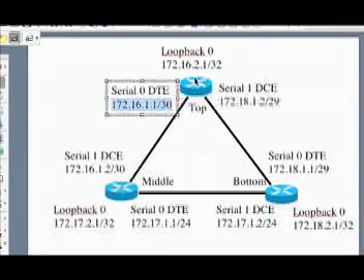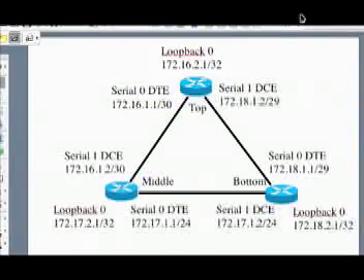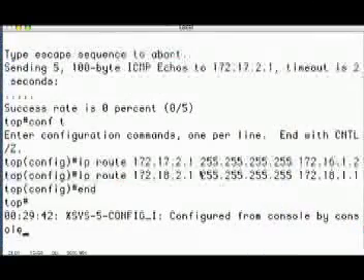So because the top router knows how to get to the middle router's loopback, it should send the ping out the serial 0 interface. It will use 172.16.1.1 as a source IP address.